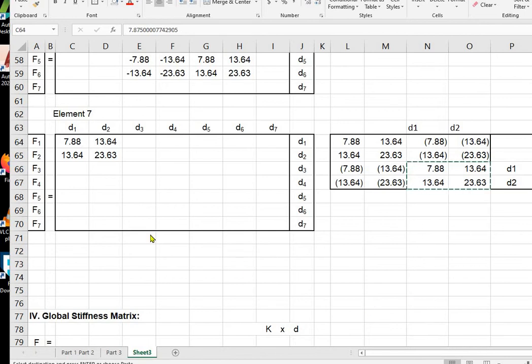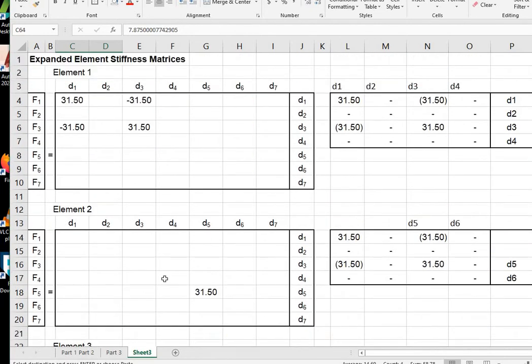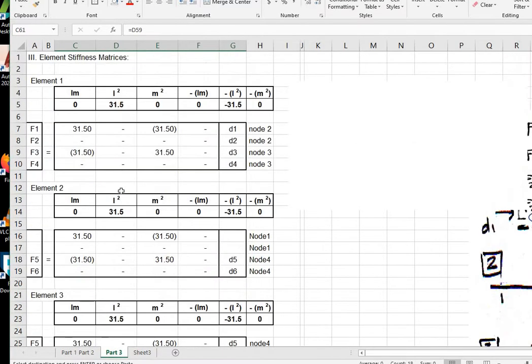Okay, now let us assemble now or let's check first bawat element stiffness matrix. Dito sa part 3, ang element stiffness matrix is always a square matrix. Okay? Ang ibig sabihin ng square matrix ay, aside from square, it is always a symmetrical matrix.